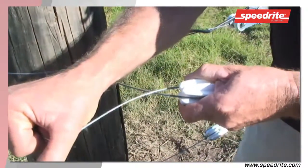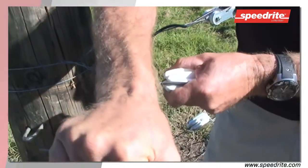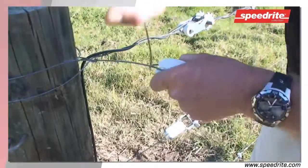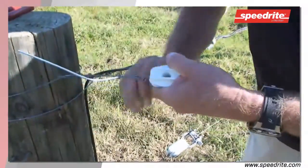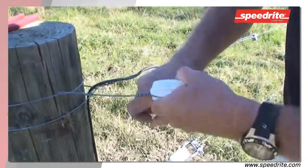Move your insulator and your wire around so that you have the tie point at the center of your insulator and form your first wrap. And then continue with six wraps, bringing them nice and close and against each other. Finally, breaking the wire off cleanly.